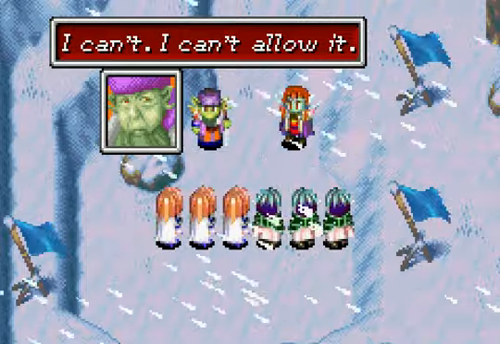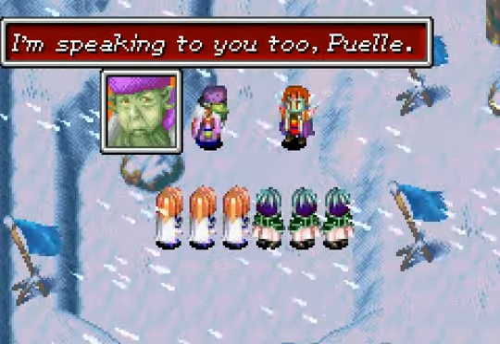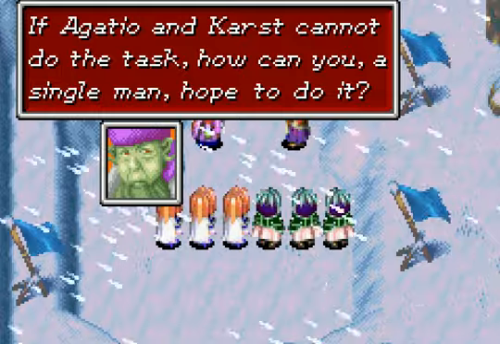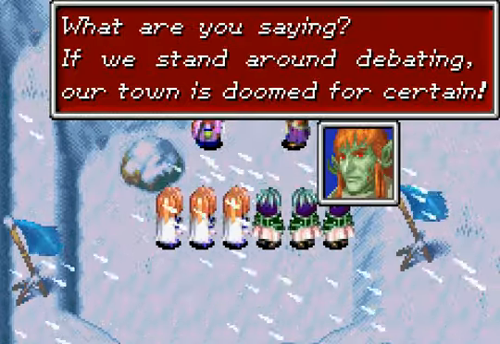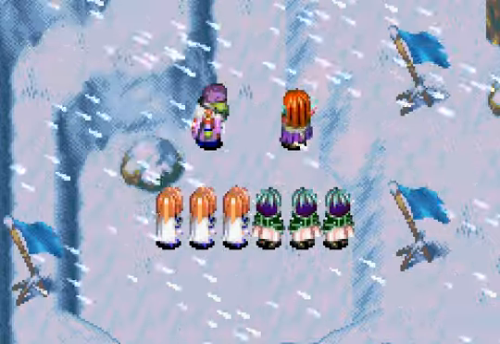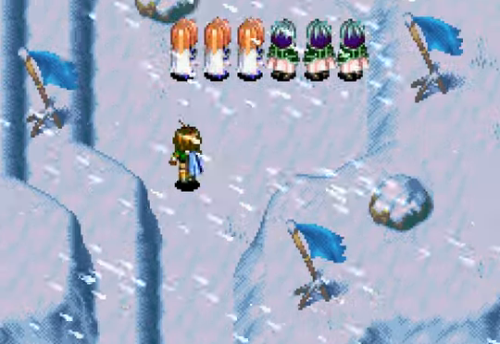I can't allow it. Listen to your elder. He speaks wisely. I'm speaking to you too, Puel. If Agatio and Kars cannot do the task, how can you, a simple man, hope to do it? What are you saying? If we stand around debating, our town is doomed for certain. We can't risk sacrificing any more lives. So, we must sit here and wait for a miracle to come. Yep, your miracle's already here.